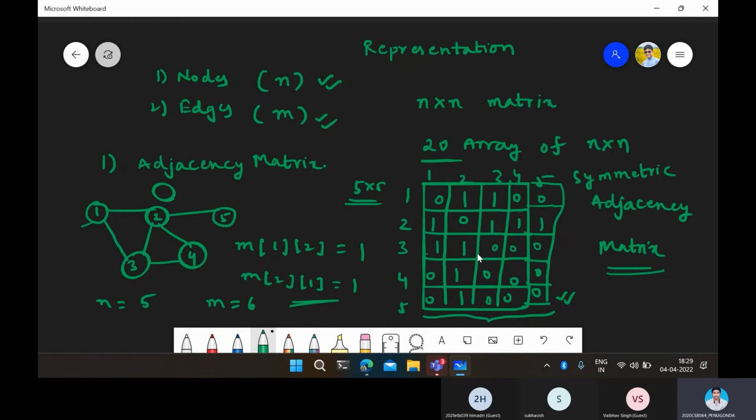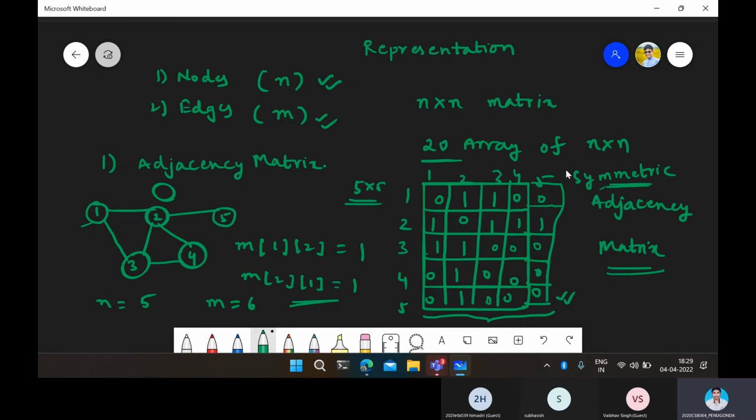If you do the transpose, it's the same thing. So for an undirected graph, the adjacency matrix is symmetric. That you can remember. Is that okay?